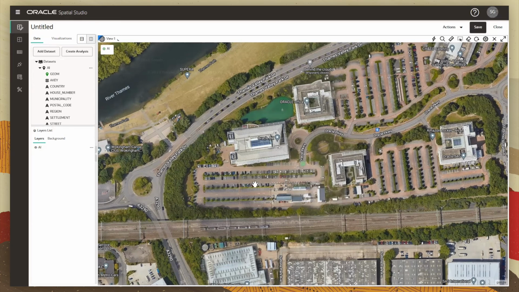The benefit is obviously being able to use geocoding without having any reference data. So there's no need to buy any reference data. It comes with the Autonomous Database. There's no need to install reference data, so less work to do. No need to configure the reference data. No need to update the reference data. And no need to maintain the reference data.